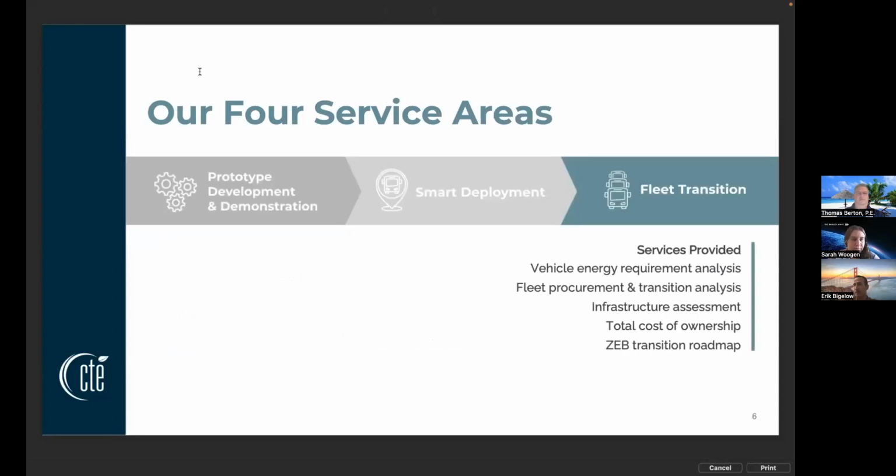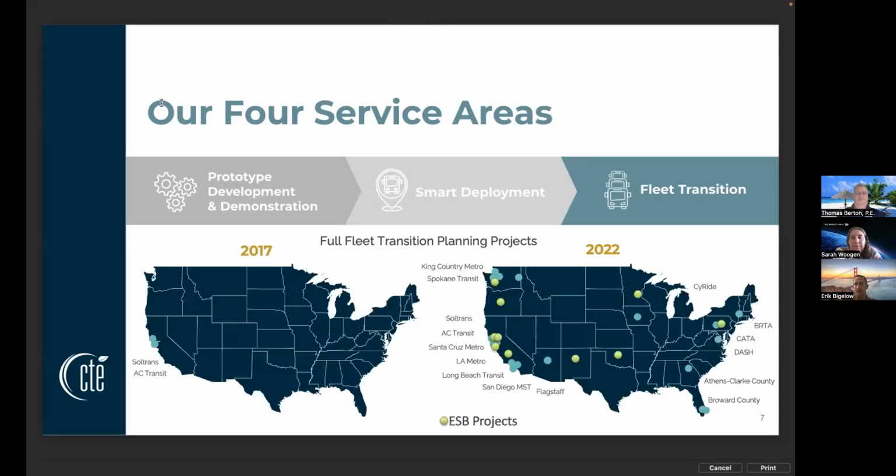On the fleet transition side, we do all of the planning until it gets to stamped engineering drawings, where we bring in other partners. Today is about a specific part of the planning and life cycle, but the uptick in fleet transition and planning projects that we're seeing is accelerating quickly. Folks started recognizing the need 5 years ago, and it's no secret to anyone today that there is a lot of understood need, and a lot of need for expertise as well, to really try and get some of these answers right.